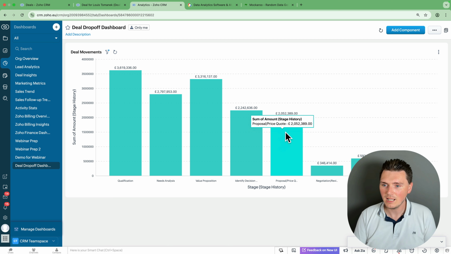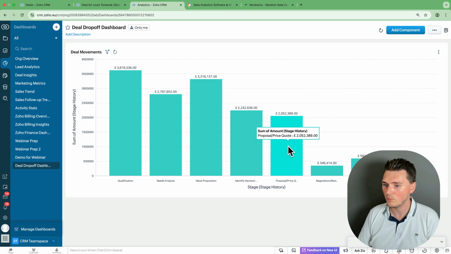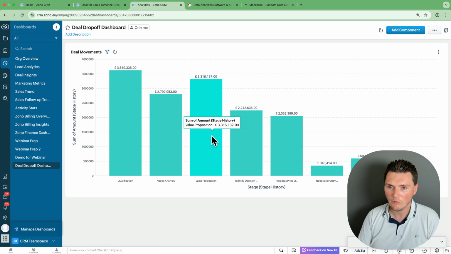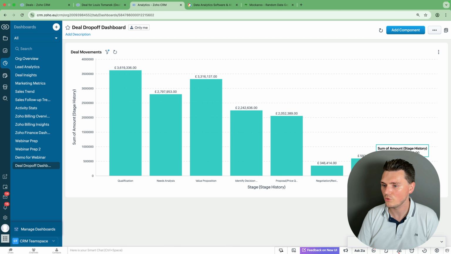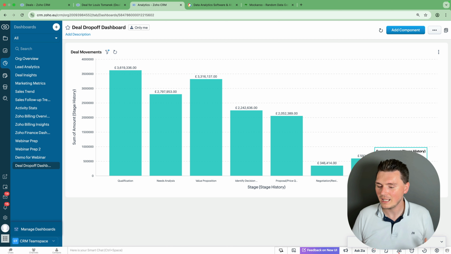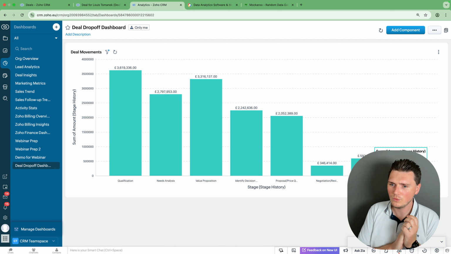So I can see today I've moved £2 million worth of deals into proposal/price quote. I've moved 3 million into value proposition, but I've lost 500k. I've won 500k. But it shows you what's happening within the system. Where this is really useful is it allows you to see the drop off that's happening.